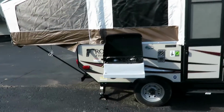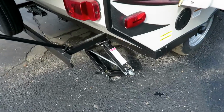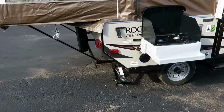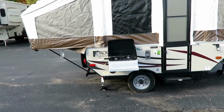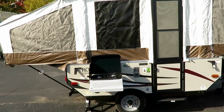Nice little detail stuff, like the fact that they're using scissor jacks instead of just single leg stab jacks. These provide a little bit more stability, and you're not really supposed to do this with them, but if you have to, you can actually lift the chassis off the ground with one of those to maybe change a spare tire. Hope that never occurs.